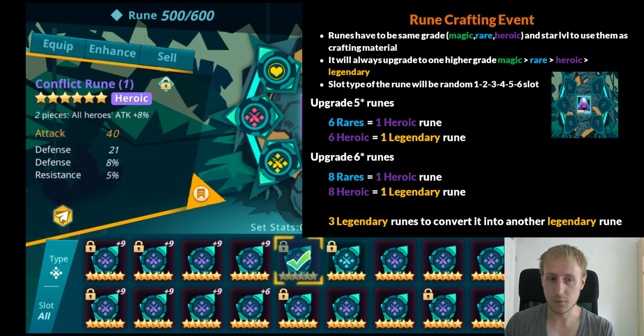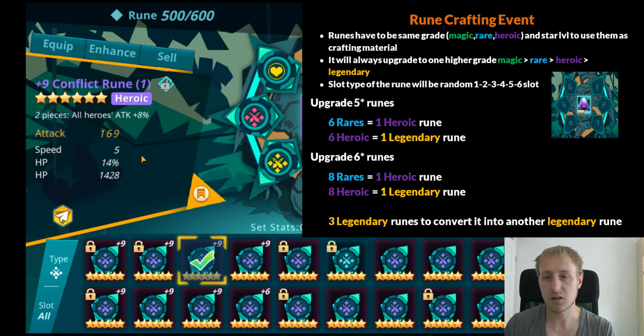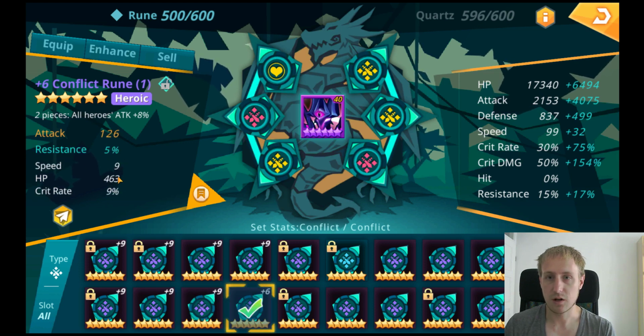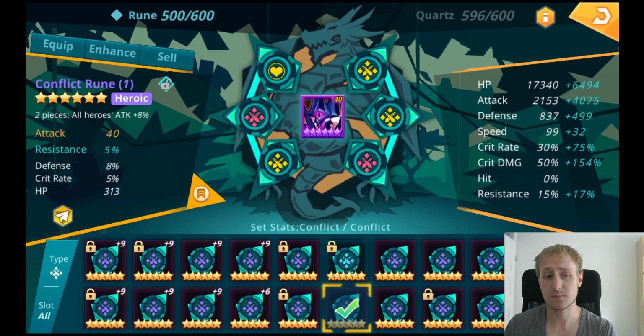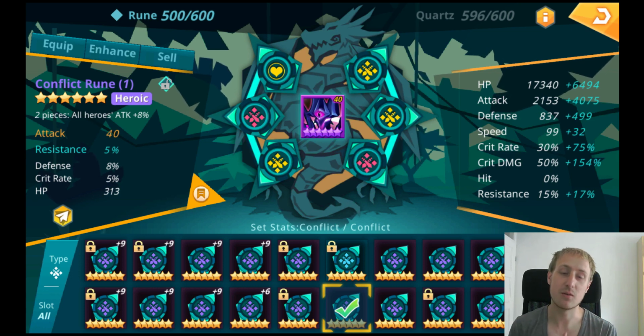If we look at this, this is a conflict rune which has pretty bad stats and is heroic. If you can find a few more like these, this is a rare, this is a heroic, which is also not super insane. This one is also a bit awkwardly rolled. Same goes for here, really low roll. So if you find enough of those runes and put them all together, you have a legendary rune, which is much more worth. I do not exactly know what slot you're gonna get back for it. I think it's random, so it might actually be useful to get those slots that you have many of, for example slot 1, and convert them, and you might get a slot 4.